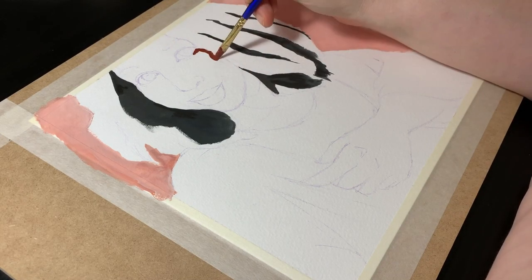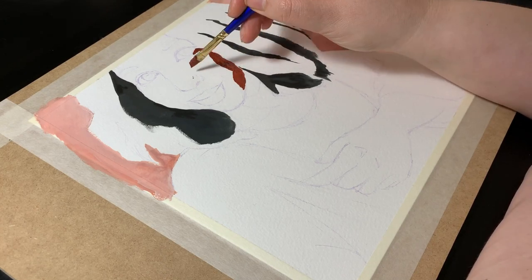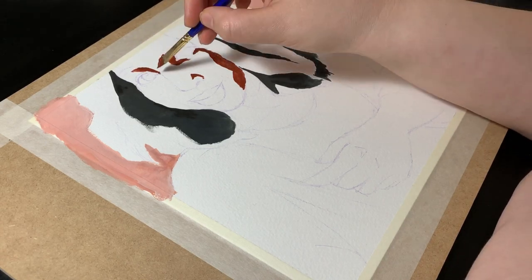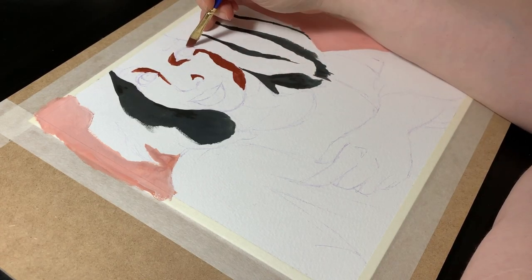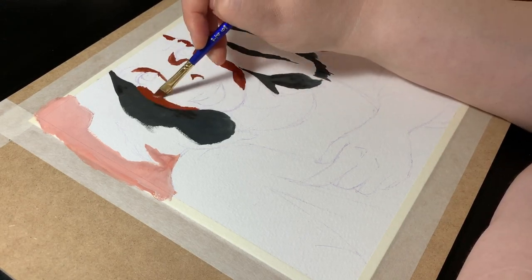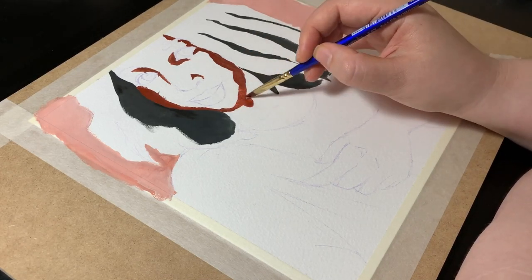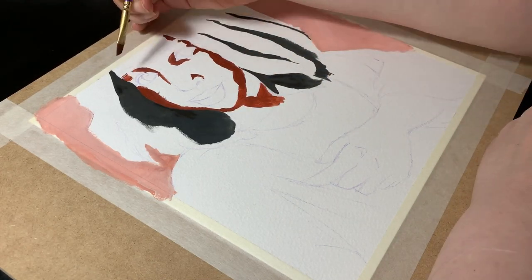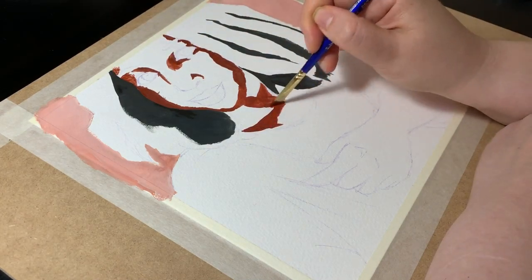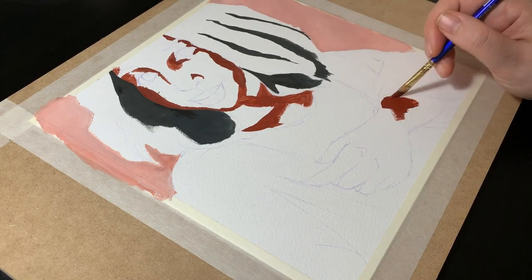I then tackled the face. I'm not very experienced with painting darker skin tones so I was a bit hesitant and went for the mid shadows using a pure burnt sienna because it had the right value and this colour is a sort of reddish brown that suited the skin well. The main colours I used for the skin were burnt sienna, burnt umber and yellow ochre. I lightened with some white as needed but I also used the yellow ochre as well.